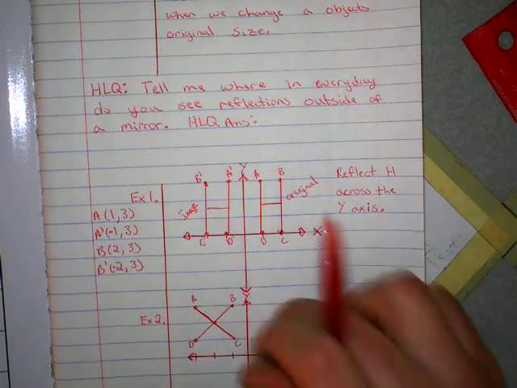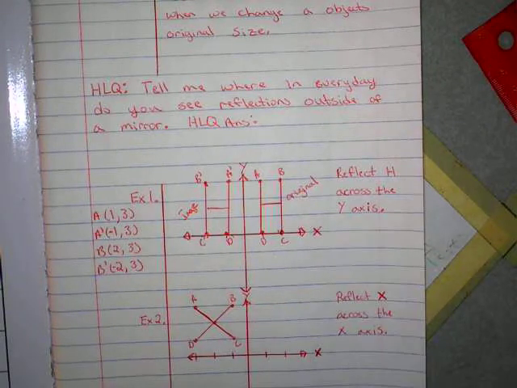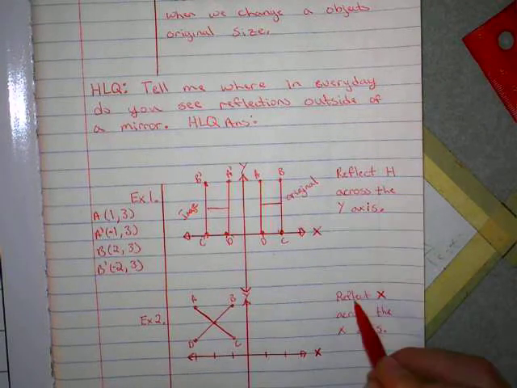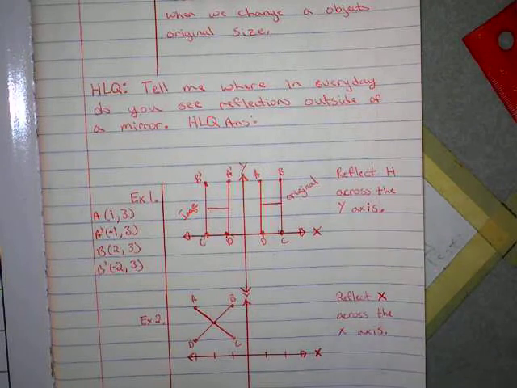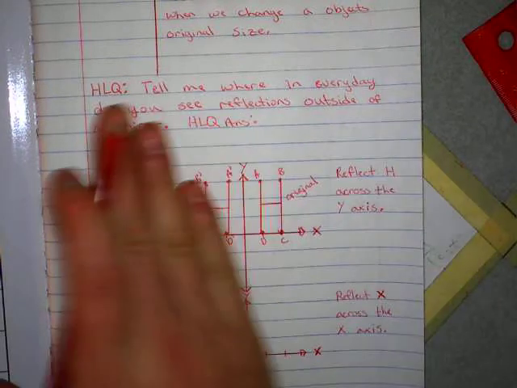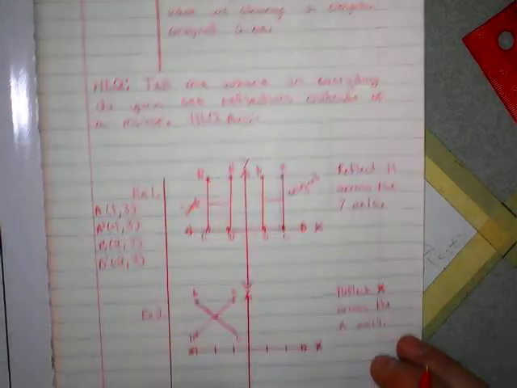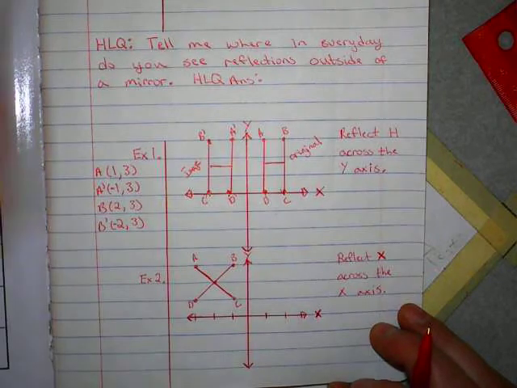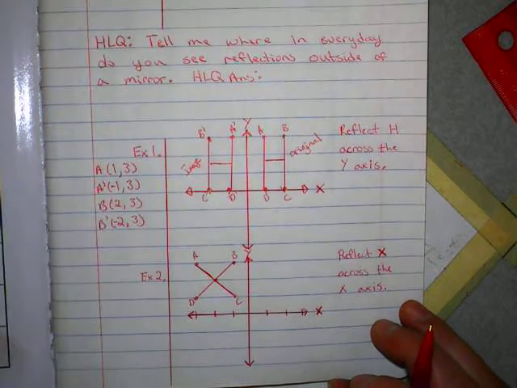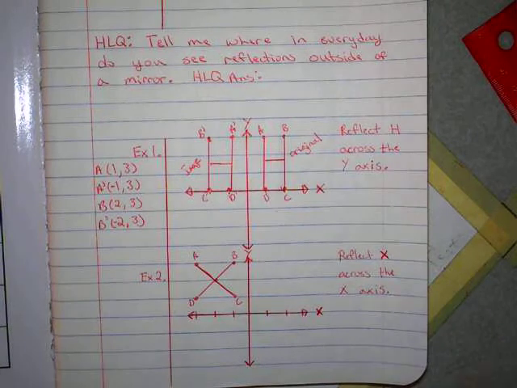Now, let's go ahead and look down at example 2. In example 2, we're going to reflect across the x-axis. Okay? So with the y-axis, we went over. With the x-axis, we're going to go down. Slide this up just a little bit so we can all see. So, it's the same thing. It's a mirror image. The x is not going to change. That same x is going to be located down at the bottom.